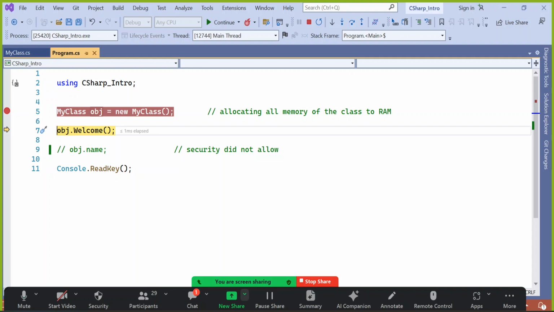There is something called a performance test. Your coding takes how much time, that also matters. I am doing the same thing and it takes 3 seconds. You are doing the same thing and it takes 1 second. So whose coding will be more preferable? Yours, because it takes 1 second and gives the same output. So not all are good developers. Good developers are those who do the same work with less memory and less time consumption.